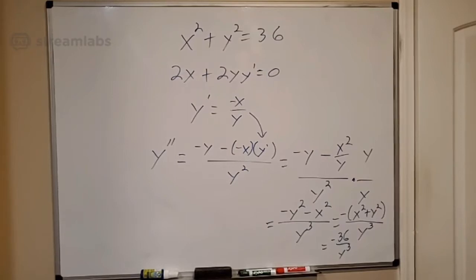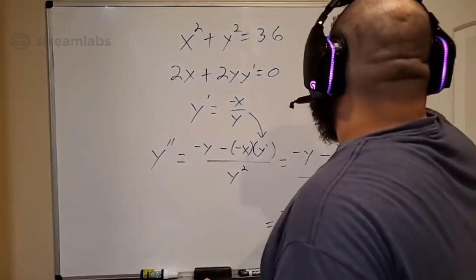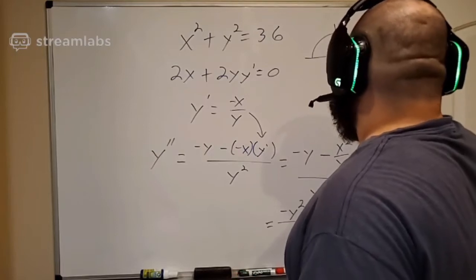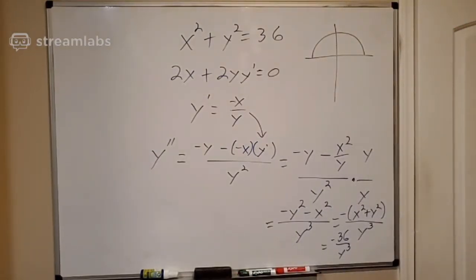So very nicely, and this is where I said it doesn't really matter, but it does help you out. If you know this is the graph of a circle, and we're only looking where y is positive, that's your graph. What do we know about that graph the entire time? It's always positive. We're looking at concavity though. Oh, it's always concave down. So you know the answer had to be one of the two concave down answers. There's things that they hide in there that if you're paying attention will help you out if you know certain things. Now, was that necessary for the problem? No. Does it help? Yes.